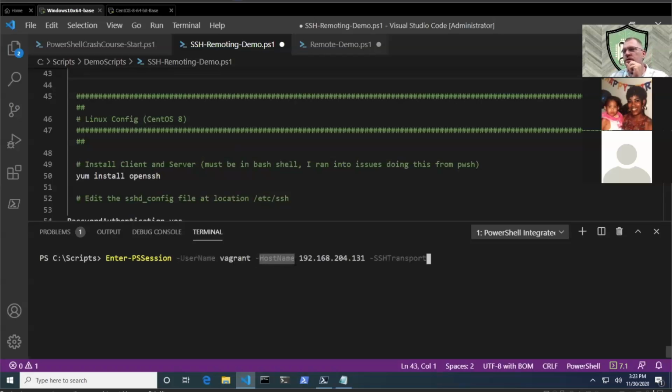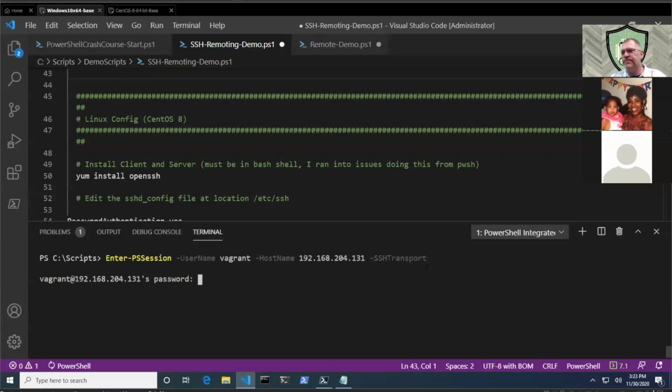But then you can use the term hostname to give it an IP address. If you use computer name, it's looking for the actual DNS computer name of the machine. But since we're using enter-pssession, it wants to default to WinRM. So we have to give it this SSH transport parameter flag.